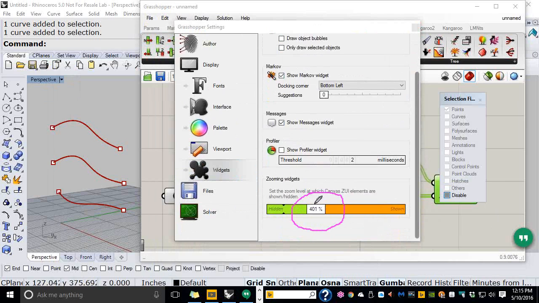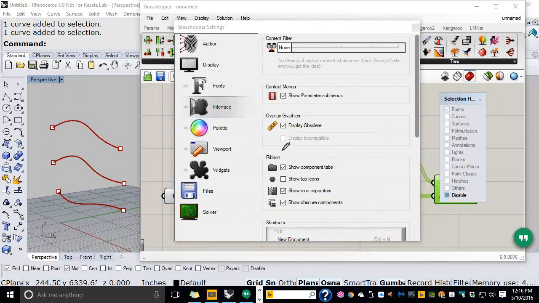And now that we are here, I also would love for everybody, if you click on the interface, this is really important.